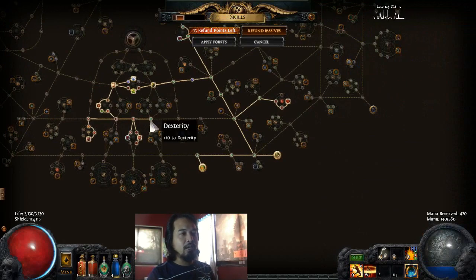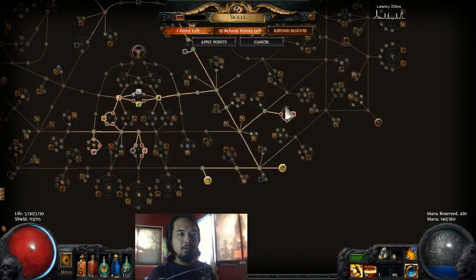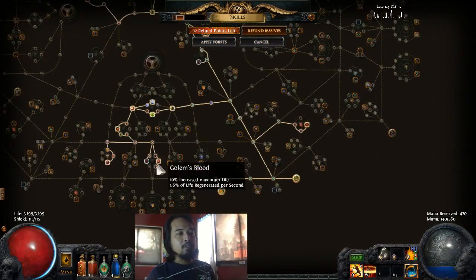And then, why do I have another skill point over here? Hold on, made a mistake over here. Let's just refund that one, and I'm gonna put it, no, not 4%. I'm gonna put it over here so that we could have more life. Alright, so anyway, I did get the Golem's Blood again for the 10% increased maximum life.